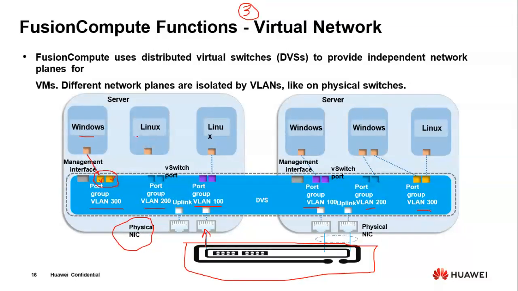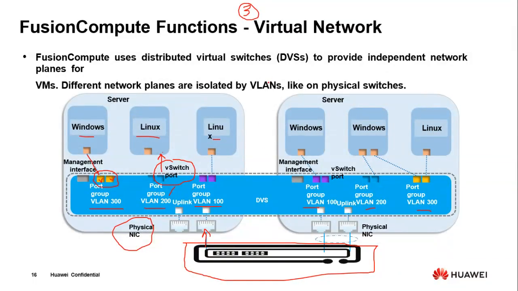The virtual machines can have different operating systems. There's no issue with this. We are already used to this one. Okay, so by the way, I need to mention also the switch we have here is a virtual switch. That's why it's called vSwitch port. It's a virtual switch. So you're gonna have your virtual switch. On the switch, it will have different ports where you create your VLANs. Okay, so through the ports, you create your VMs. Okay, so the VMs will have to be interfaced with the virtual switch through this interface or through these ports.